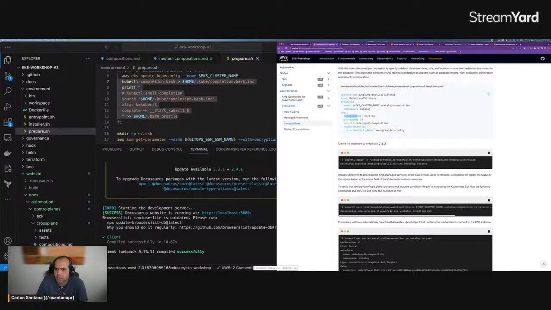So I'm going to specify the name of the database, which is catalog. That's the app expecting that name. The size. Where do I want this, which I put in my composition? Where do I want the secret information? Not secret, but the connection information: the endpoint, the username, password.